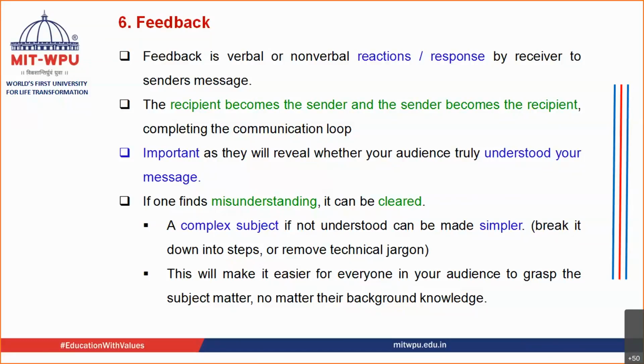More importantly, if the subject is very complex in nature, and you have used very complex terms and given the message, if the receiver has not understood it, then the receiver should say, I have not understood whatever you have said. Or he would say, is this what you wanted me to understand? For example, come for a movie.